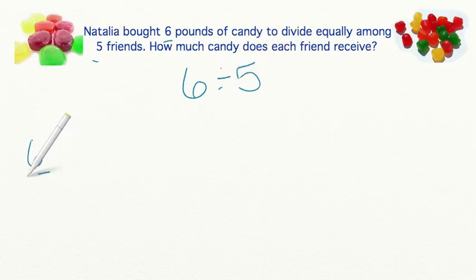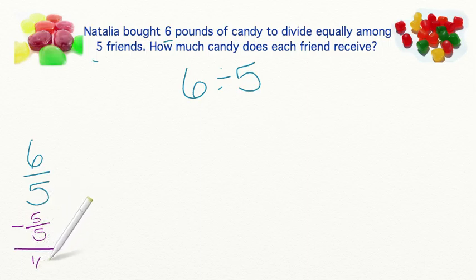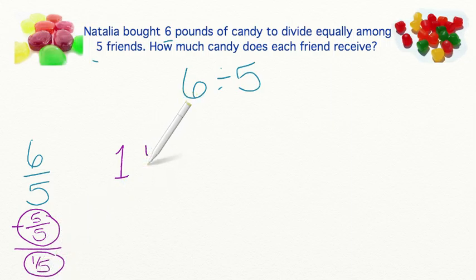That gives us 6/5. Now we have to notice that 6/5 is an improper fraction, and we need to change this into a mixed number. In order to write this as a mixed number, we need to subtract out 1 whole. Since our denominator is fifths, we're going to subtract out 5/5, which is equal to 1 whole, and that gives us 1/5 left over. So to write this as a mixed number, we're going to write our 1 whole that we took out, and then we're going to write our 1/5 that we had left over. So 6/5 is equal to 1 1/5. But we're still not finished yet.